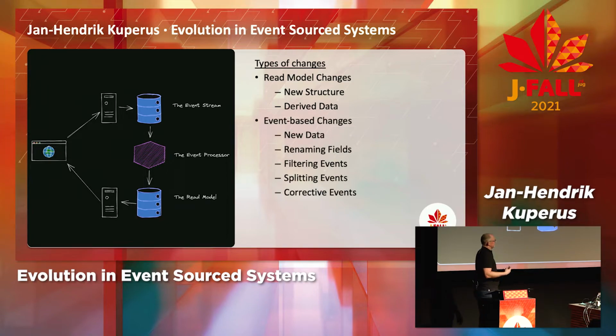Then the next one, it's a bit harder. If you want to try and change events without actually changing them in the database, then you'll get to something that the Axon Framework calls upcasters. They can help you add new data to events, or at least be backwards compatible with events that are already in the event store when you're trying to change them.